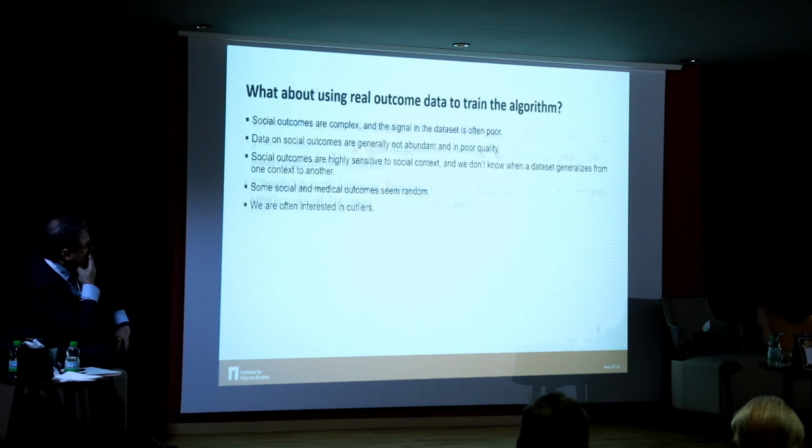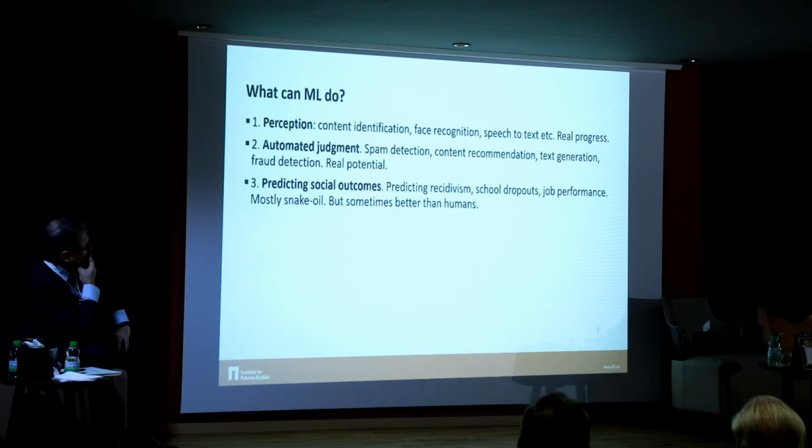But the problem here is that when it comes to perception, humans are really good, and human opinions about visual data are quite unambiguous. If I showed you a picture of a cat and then a picture of a dog, I think there would be unanimous agreement on which image was a cat and which was a dog. That means that the data that we feed to an algorithm is going to be high quality. But when it comes to some kind of automated judgments, there is not always agreement.